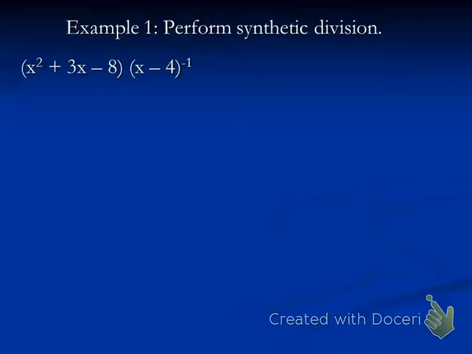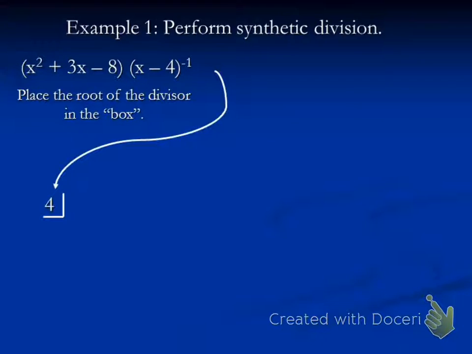So we're going to start by finding the root of the divisor. What is the root of the divisor? What's the root of x minus 4? Positive 4, right? Because x minus 4 equals 0 when x equals 4. So that 4 is going to play into it. So here's what the synthetic division process looks like. Just watch it, and then we'll give you a chance to rewrite it. All right, so you're going to draw a little box like that. The root goes in that box. So 4 goes in that box.